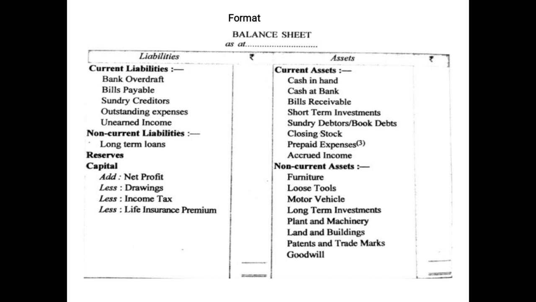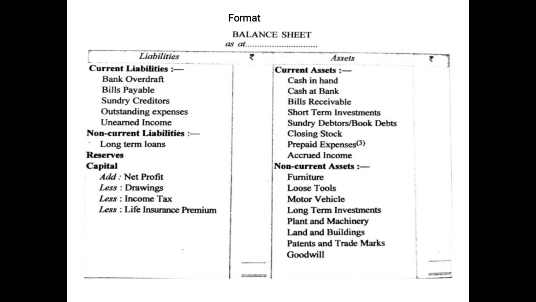As you can see, we have to write the heading balance sheet, and just below it we'll be writing "as at". If you write "for the year ending", it will be marked wrong and your marks will be deducted. So you have to write "as at", whatever the end of the year or whenever you are preparing the balance sheet, the date has to be mentioned. For example, as at 31st March 2016. Then on the left hand side we have written liabilities, and on the right hand side we have written assets. Since the balance sheet is a statement and not an account, there are no debit or credit sides, and therefore we are not using the words "to" or "by".